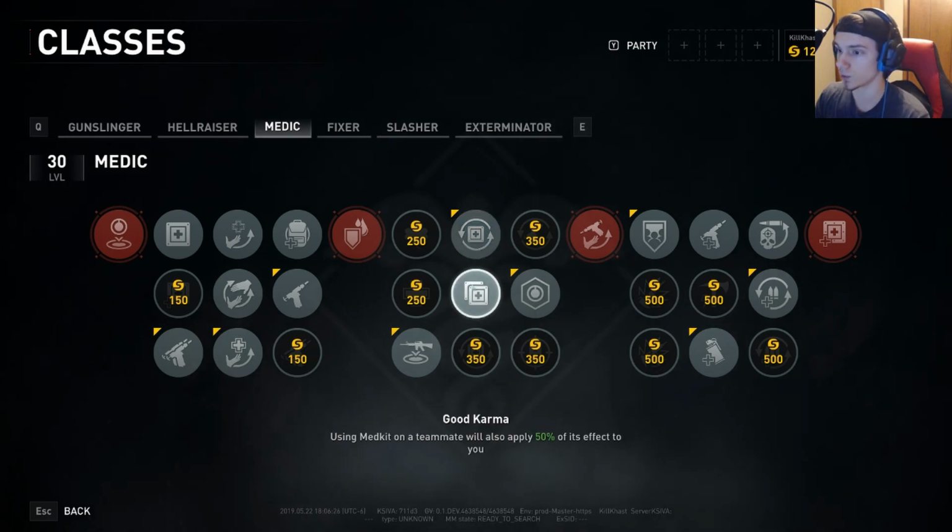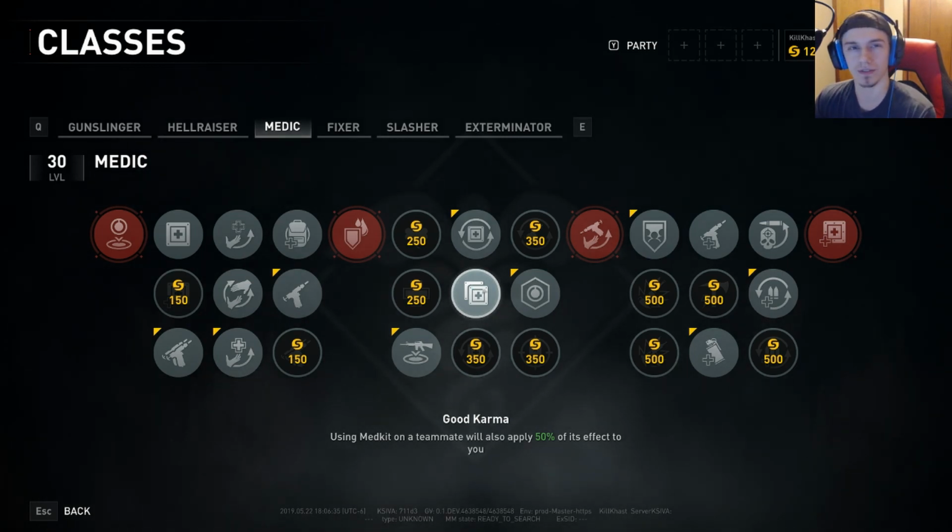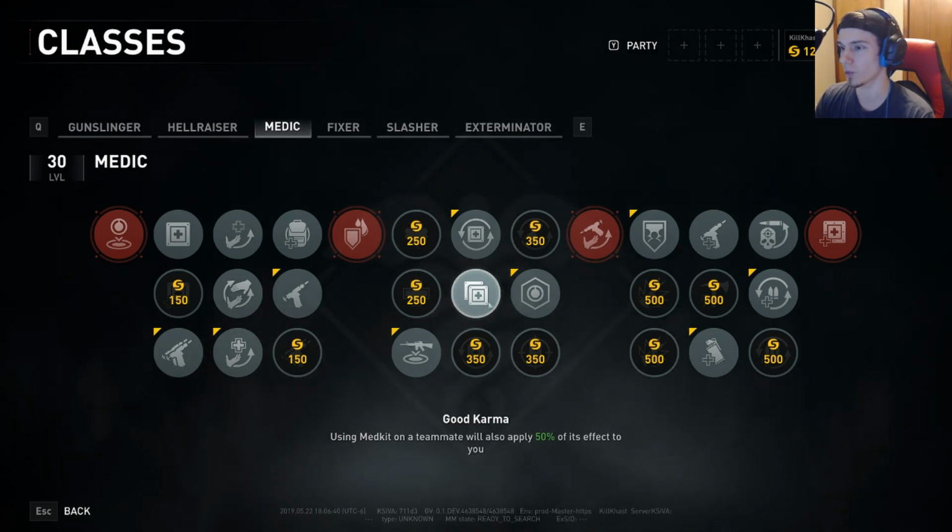Next one is Good Karma. Using a med kit on a teammate will also apply 50% of its effect to you. I went with this for a little bit, but again, you're not frontlining as much, so you're not taking that much damage, and it seemed like a waste.